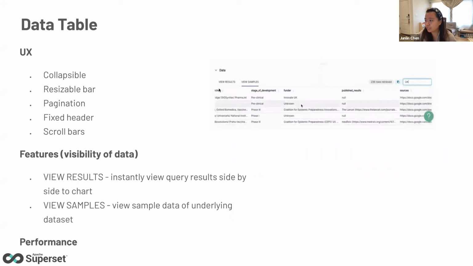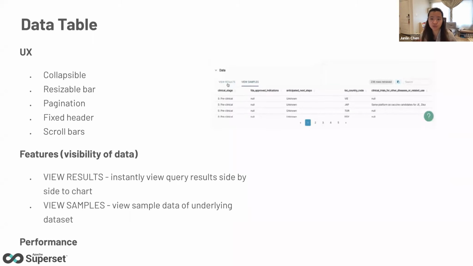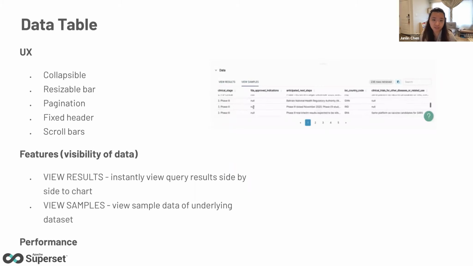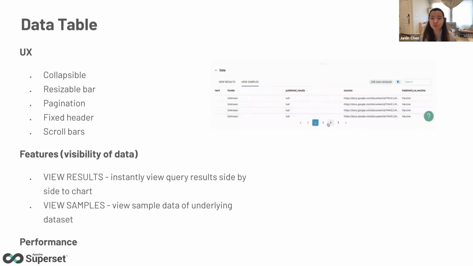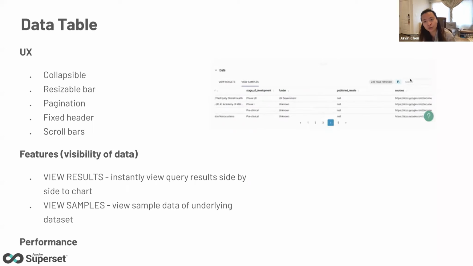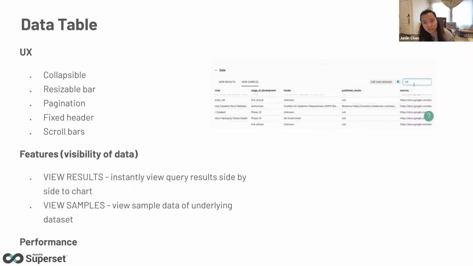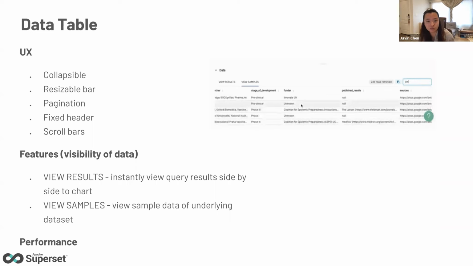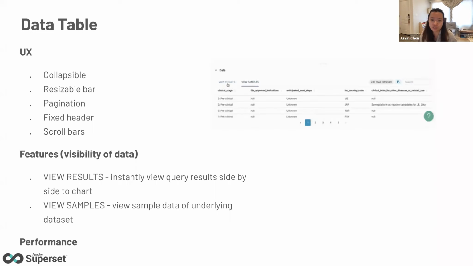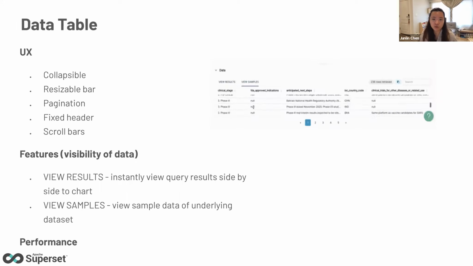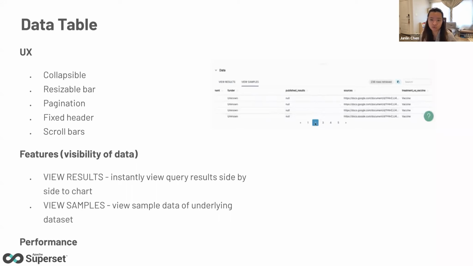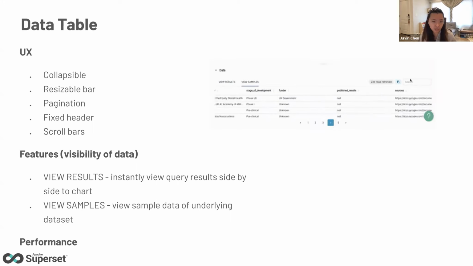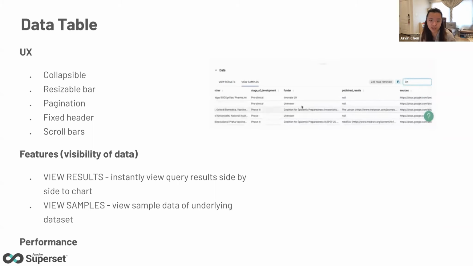What you're seeing in the new data table here, that information was available to the user prior to 1.0, but it was very hidden. Users had to search for a long time or click through multiple times before getting to that information. So we want to increase the confidence level of users when they run a query or create a chart. Ideally, users should be able to look at both the chart and the results data, or the underlying data of the chart, side by side.